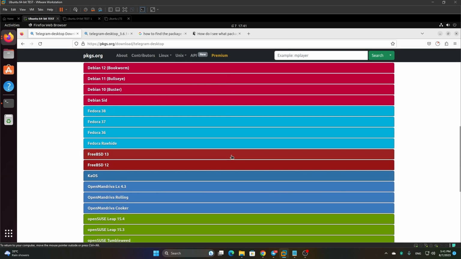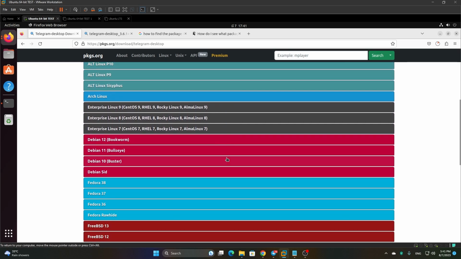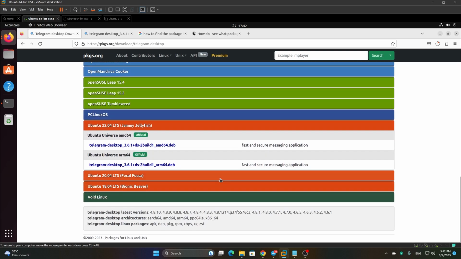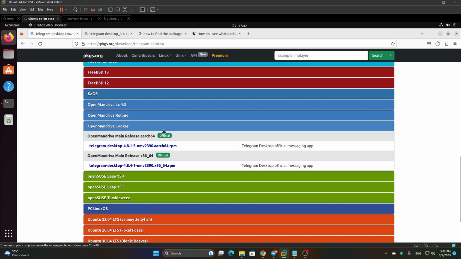All right, let's go ahead and find the RPM package. So I'm trying to find the dot RPM. This is dot Debian, we can use that.